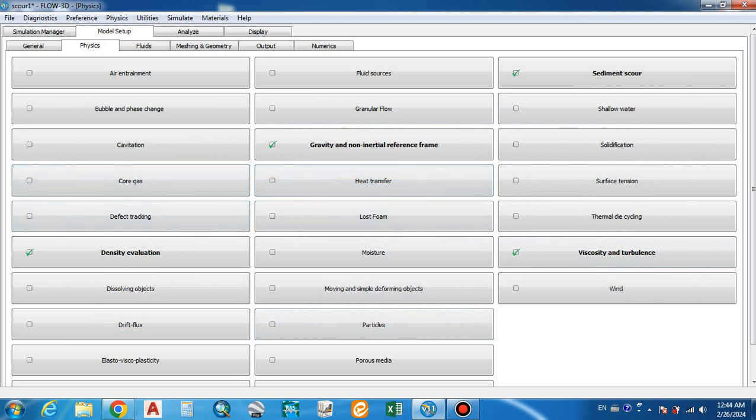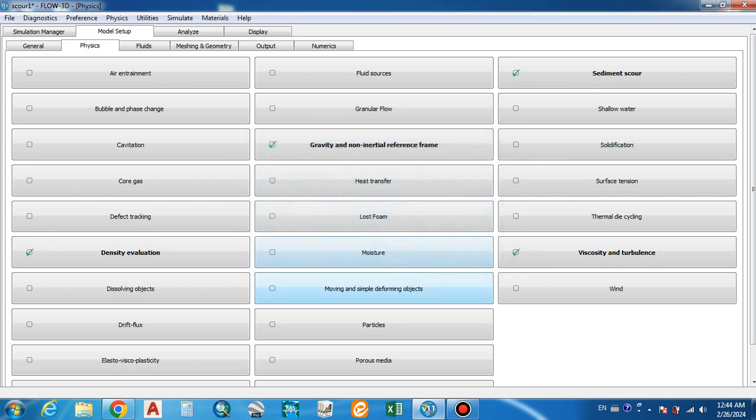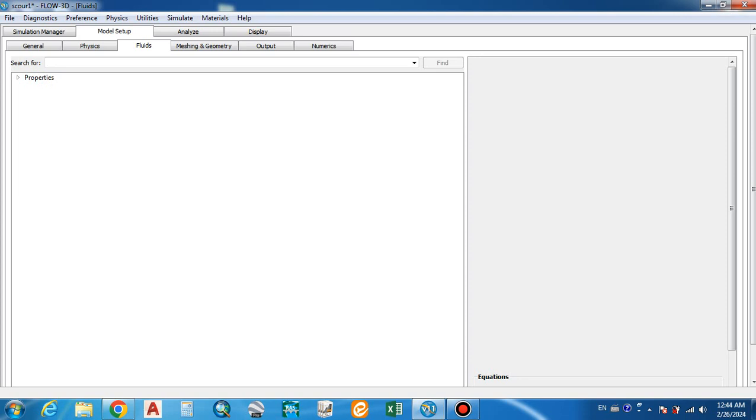There are different sections in this physics section, and they are for different problems, like porous media, heat transfer, granular flow, shallow water problems, and others. After that, we need to define our fluid, that is water.